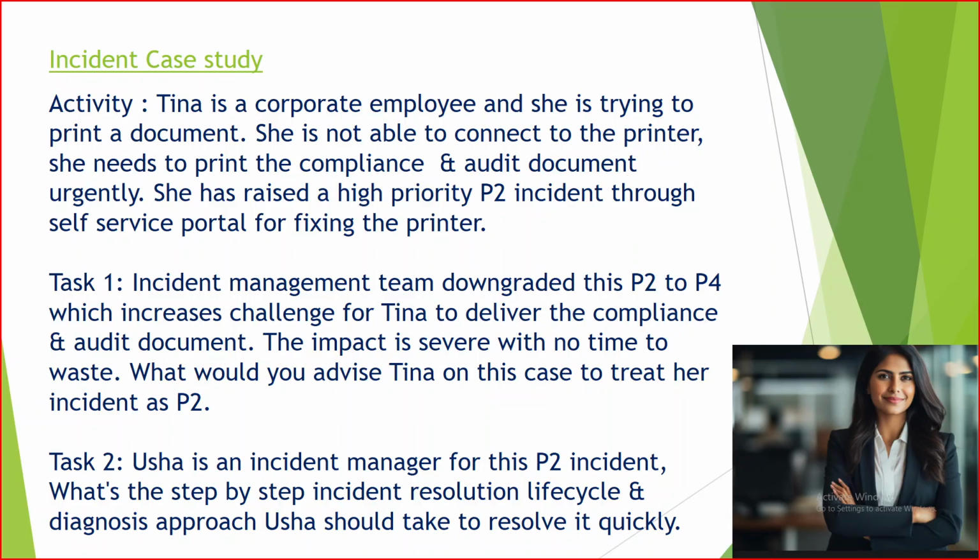Second task: Usha is an incident manager for this P2 incident. What's the step-by-step resolution life cycle and diagnosis approach Usha should take to resolve it quickly? Maybe, was it working earlier? When did it stop working? Did any external thing like an upgrade happen on the system? Compare the settings for the same model with the other model to see if there's any difference.